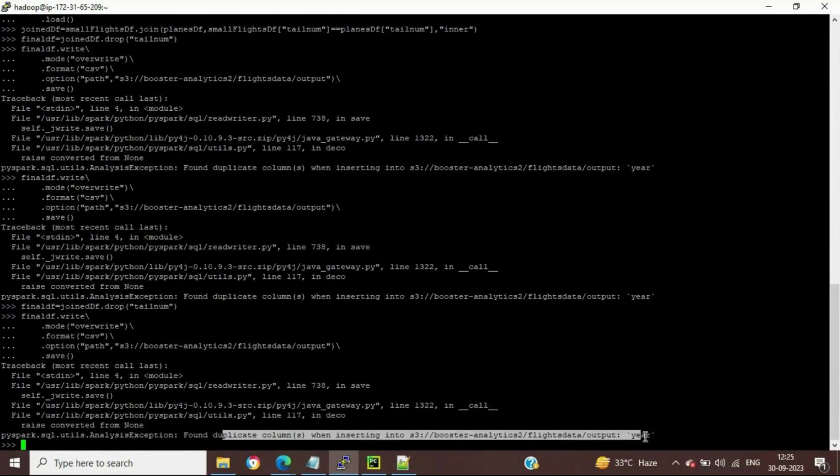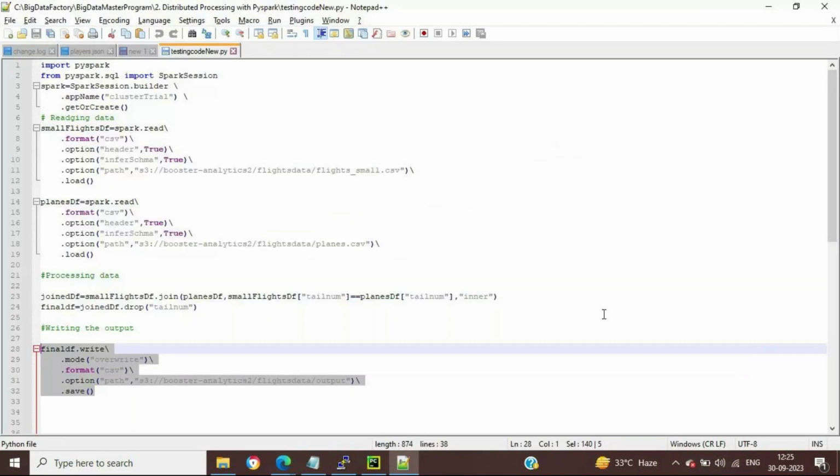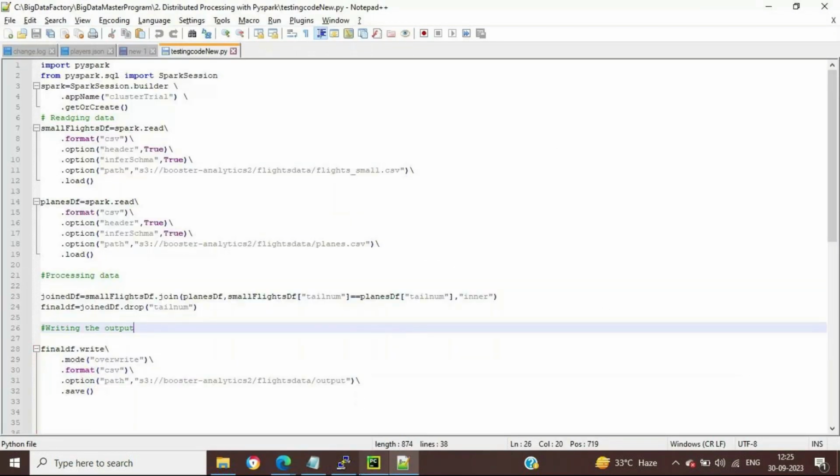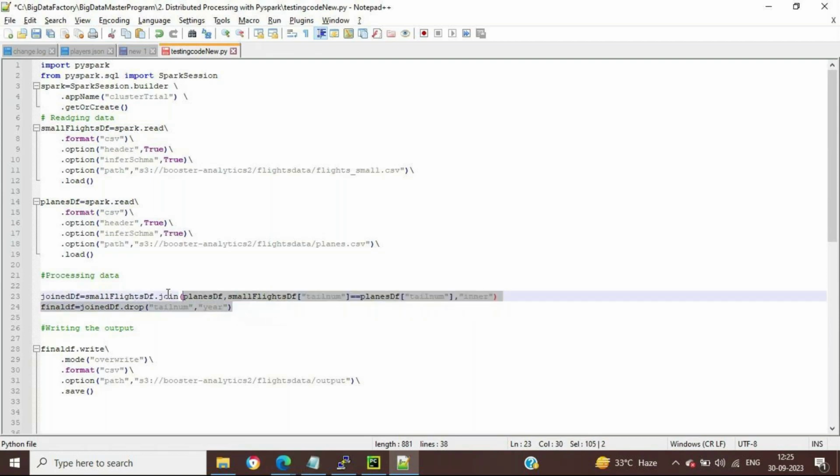Okay, year, year is also duplicate. Output year. Year is also duplicate. So I think because of that it was showing the error.